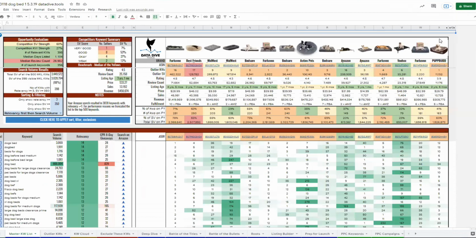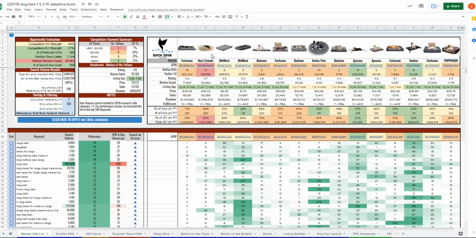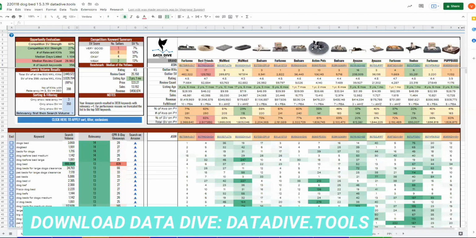But what you're seeing here, let me move this over a little bit so I can see you guys and me. I want to make sure that I've got all 15 results. I do. Okay. This is a little small for some of you. If you're on mobile, you can actually zoom in, which is great. I will zoom in in a second, but I just want to show you the overall sheet.